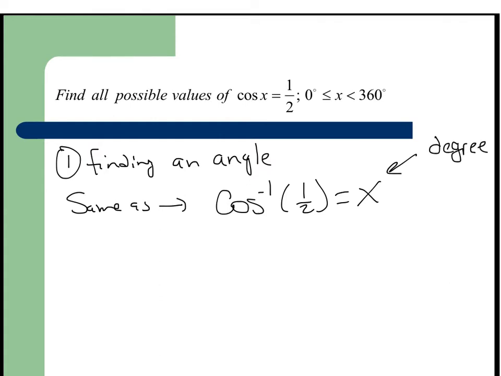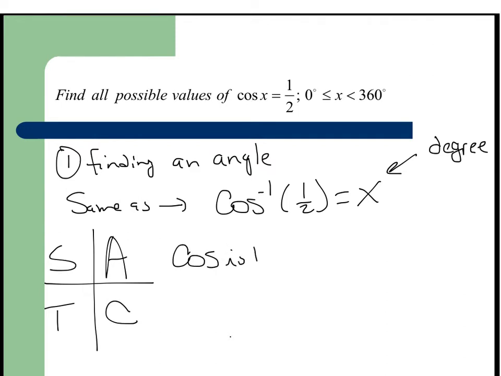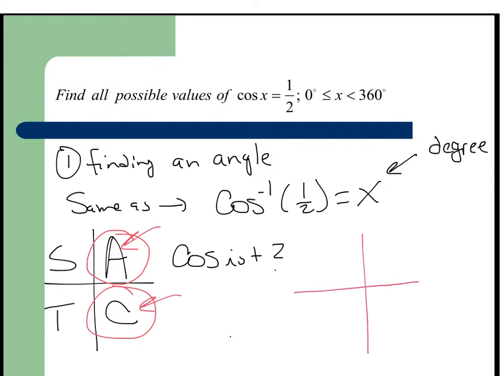Okay? So now here's what I do. I think about "all students take calculus." Cosine is positive in which quadrants? It's positive in the first quadrant and the fourth quadrant. Remember, all in cosine. So in order to set this up, I work with two triangles, a triangle in the first quadrant and a triangle in the fourth quadrant. I know cosine is adjacent over hypotenuse, which makes this side root 3 and that side also root 3.